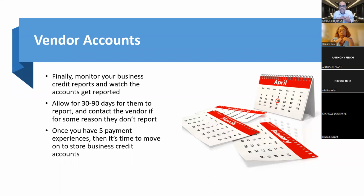Like when I first started doing this, I had a problem. I didn't even know I had a problem for 3 months. Then when I found out, it took me a while to figure out how to fix the problem. Then it took me 3 months to fix the problem. You got 6 months to sit around for one trade line? Nah, I don't think so. So sometimes it's worth spending a little money to have a consultant guide you through this to get you to your financial goals for your business.